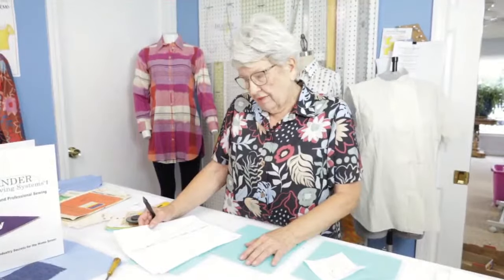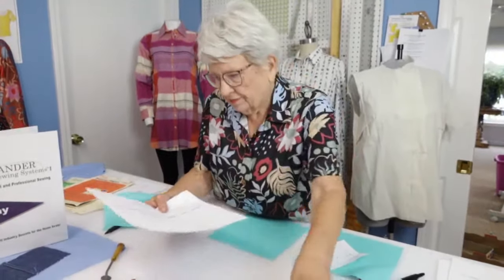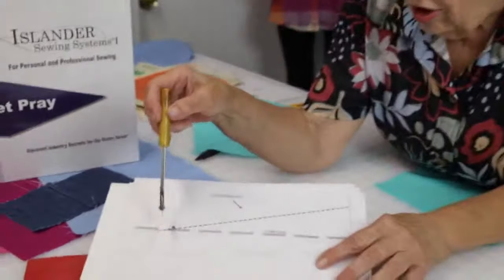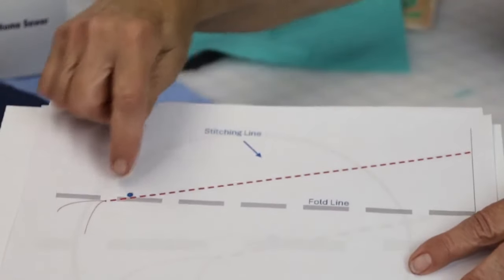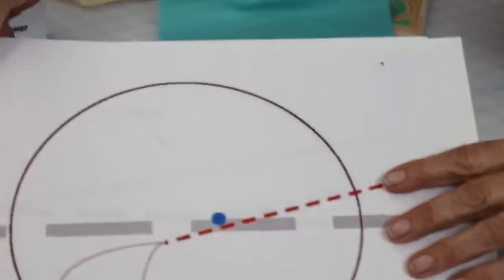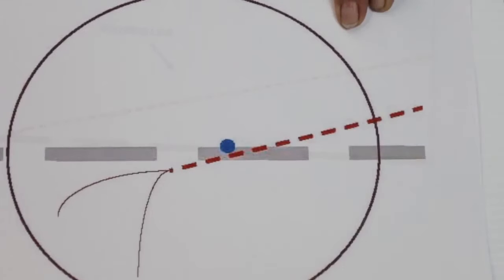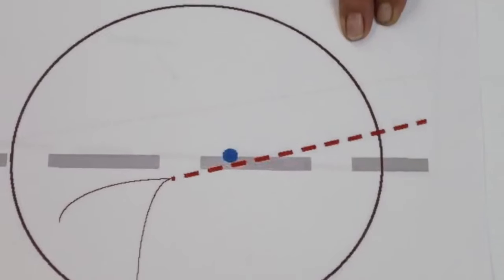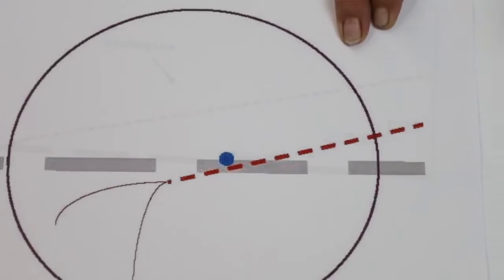Now, how to stitch the dart. This is where I think some of you are having trouble. When you stitch a dart, let's say that this dot right here is the end of the dart. And I am on the fold right here. This one is a little deceiving, so let's go to this one. As you can see, I am hitting the fold a stitch and a half to 2 stitches, not just a half a stitch, not just one stitch. You want this to be a very gradual, smooth transition at the end. So it lays perfectly flat on your bust.